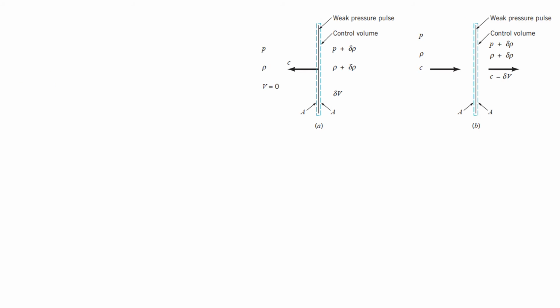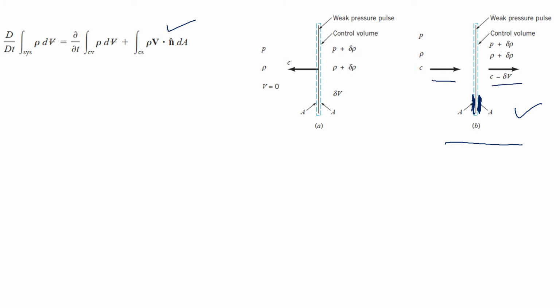So here again we are going to take this case right here and apply our Reynolds transport theorem of mass conservation. This is the Reynolds transport theorem for mass conservation that you are already familiar with, and we are going to apply this conservation of mass on these two control surfaces. This is our control surface 1, this is our control surface 2, where the flow is going in and out at region 1 and 2.